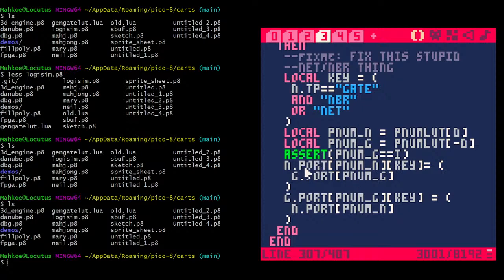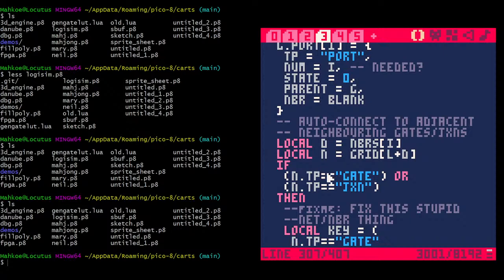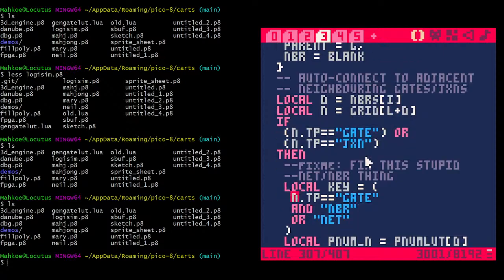What am I doing here? What is N? What is G? I can't remember. Auto connect it. So N is the neighbor and G is our gate.